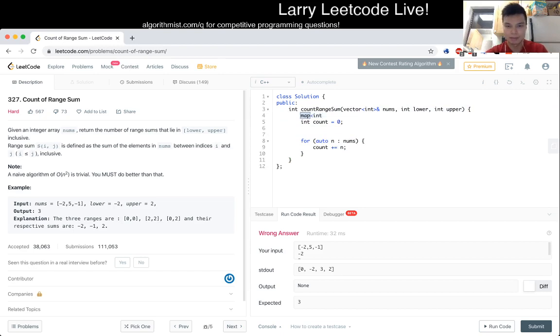Is it multi-set or multi-map? And insert count, which is 0. Oh, I guess this is actually running sum. Let's just go with sum then, because I'm going to actually use count, and that will make it confusing.